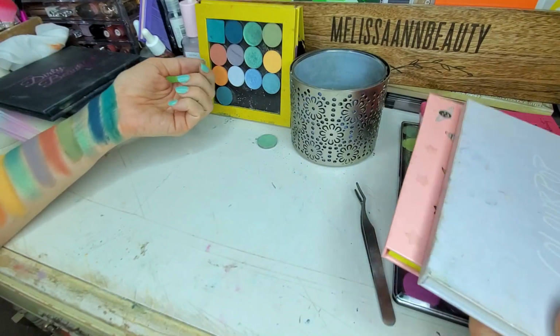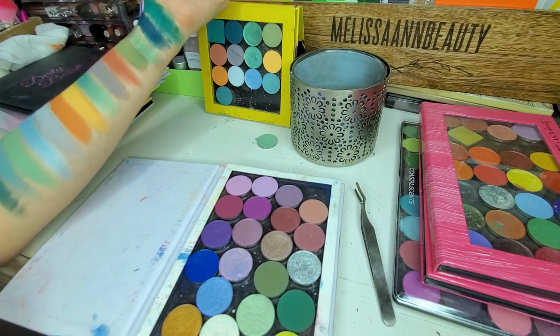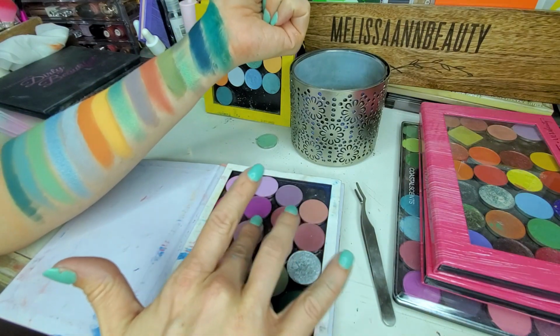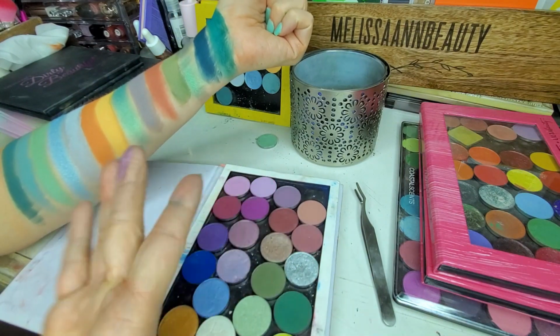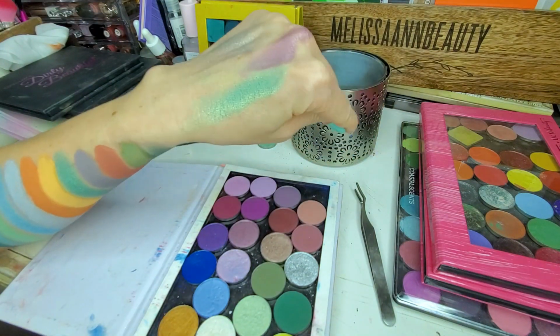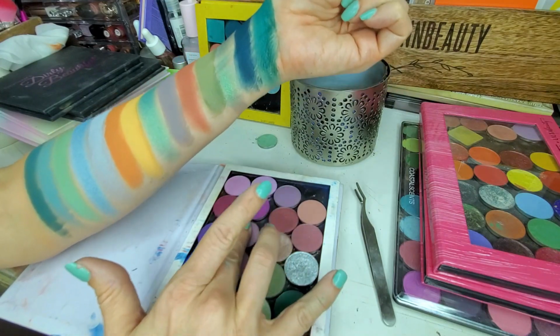So next we are going to move into my ColourPop shadows. I really need to get 2 more shimmers for the next 2. I'm really finding that maybe that's a gap in my single shadow collection. Oh, that one might look really good. We're gonna do it. A lack of more muted shimmer shades.